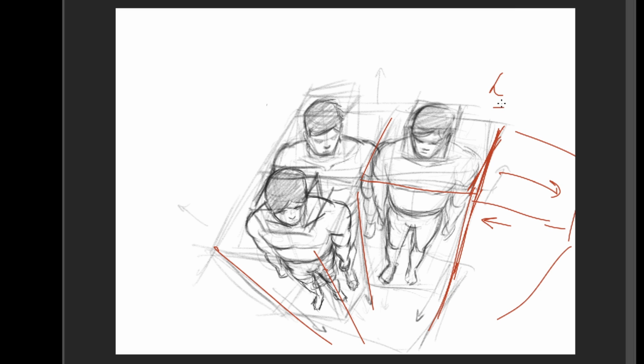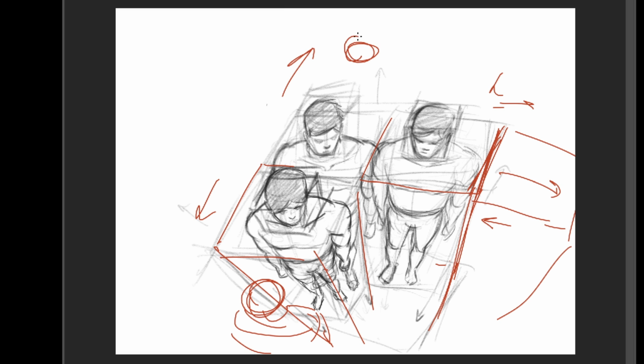And as it goes to the right, you're going to start seeing the wall on the left as it goes here. And same as, if you're going downward, you're going to start seeing less of the body and more of the top, basically. And if you're going that way, you're going to see more of the body standing up.